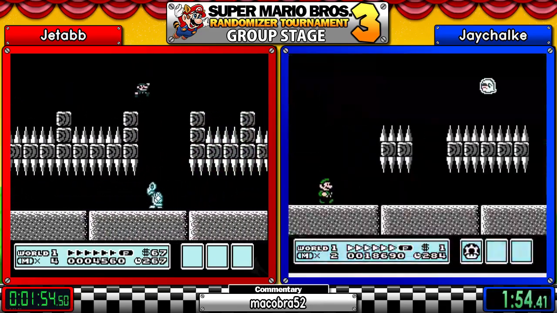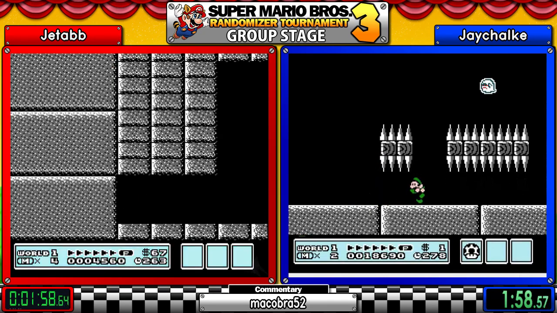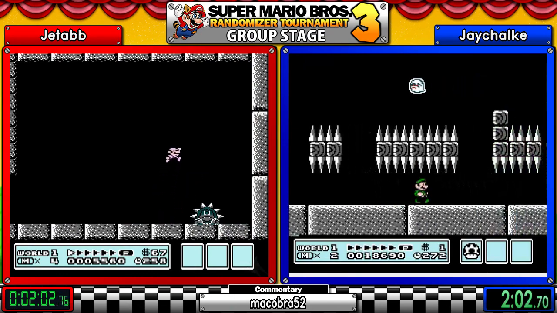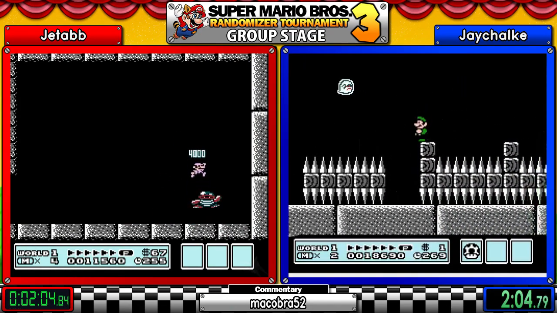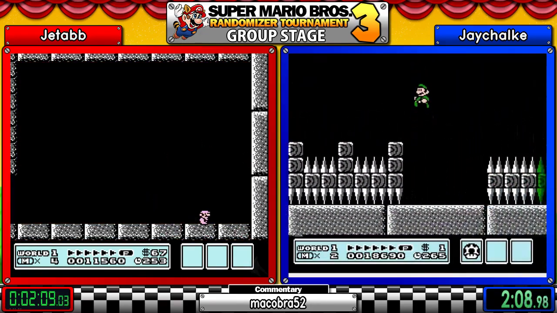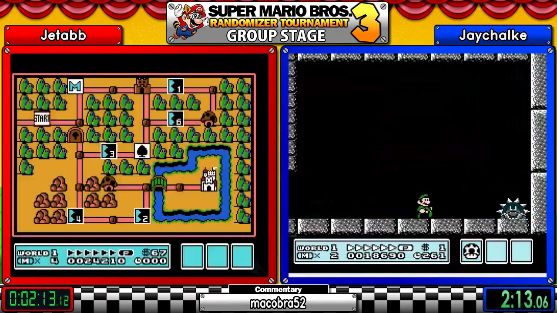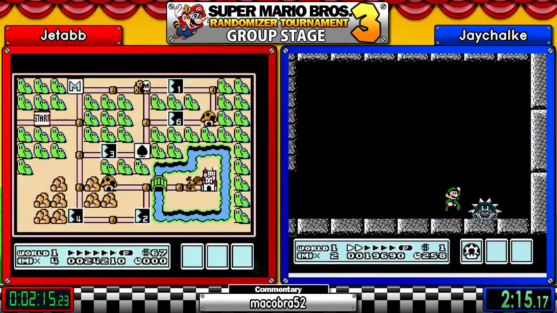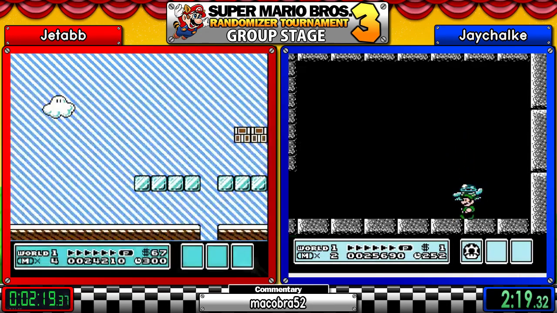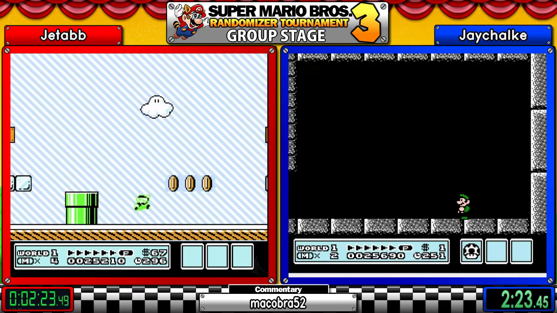You know, Jaychalke is catching up quite nicely here. They're on the same screen now, and Jetabb is gonna be the first to reach Boom Boom. See how well it goes. Yep, no trouble with Boom Boom there. Jaychalke's gonna be following right behind. Okay, and yep, that lock was required. So fortunately, we go around 1 free there and get around there.